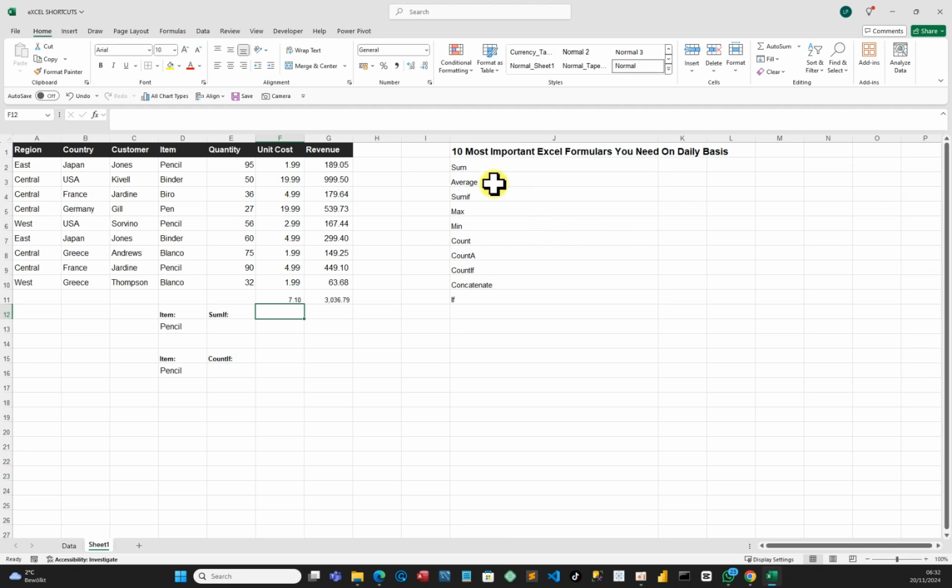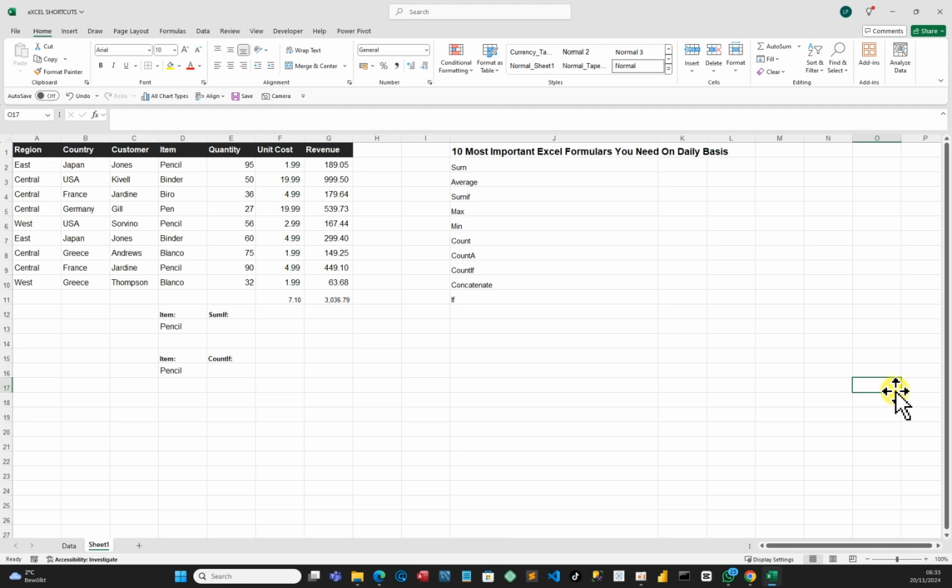These are the cells that we have selected, so it gives us the total sum of the selected cells. But in the case of sum if, we need a specific condition to be met in order to sum those cells. That is when we use the sum if formula.